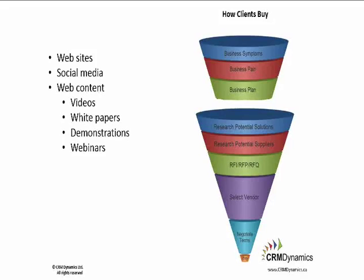So let's say I'm a business and I sell shoes. I've got the best shoes in the marketplace, and I've got a business problem. So I am going to go online and I'm going to Google a search term to address the business problem that I have. And then if my company has done a good job of making sure that the AdWords and the content that's on my site will allow my company to be found mainly on the first page, then I'm probably going to be considered. The other way is if I've been blogging and I've been creating awareness on the website where people just sort of know that if you need shoes, you come to me, then they'll Google my name and they'll come to my website. However they get to our website, companies have spent a lot of money to do that.